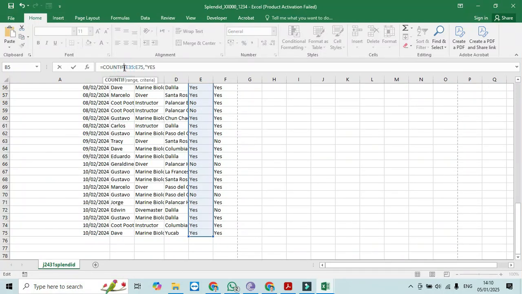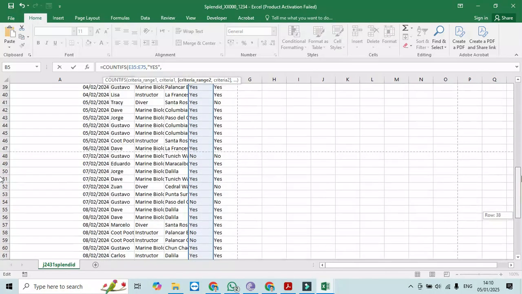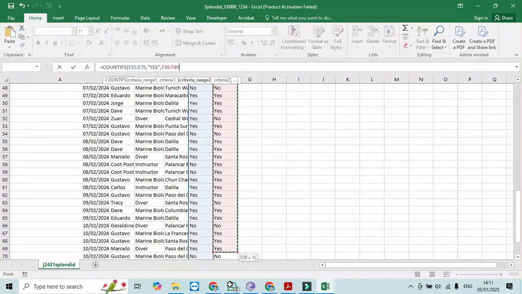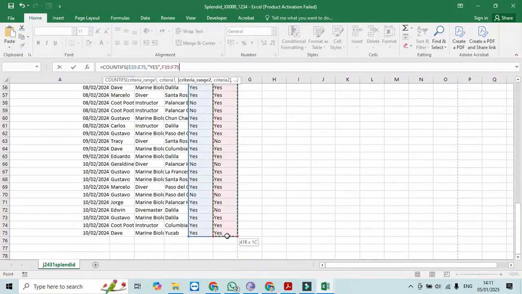Sorry, we have to write here COUNTIFS, range, criteria, and then another range and its criteria. So in this one as well we need to find out if it is yes or no. So comma yes.